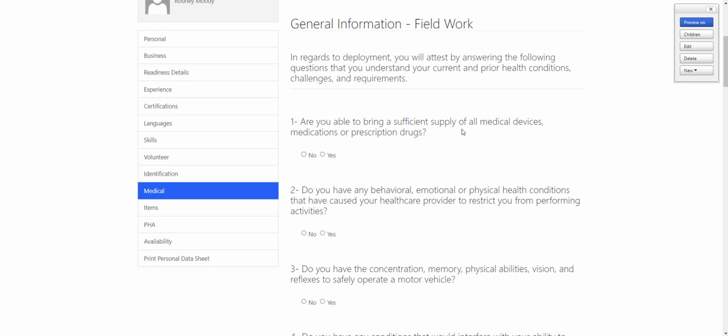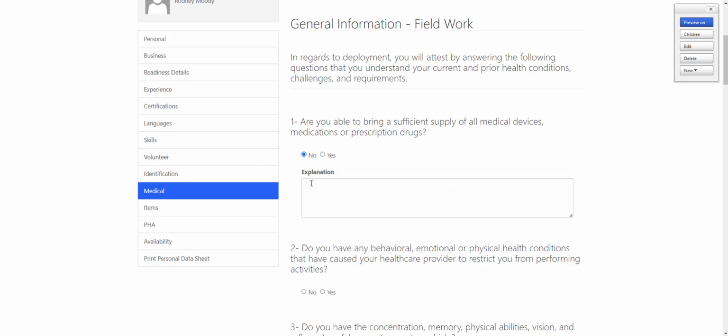All right, so we're going to go through, and you have a yes or no. The default on this is yes. But if you choose the alternative, you get an opportunity to explain. In fact, the doctor would prefer you explain, like, do you take medications for high blood pressure?